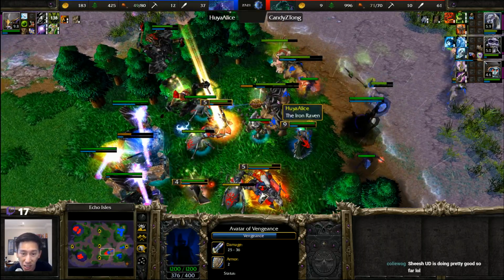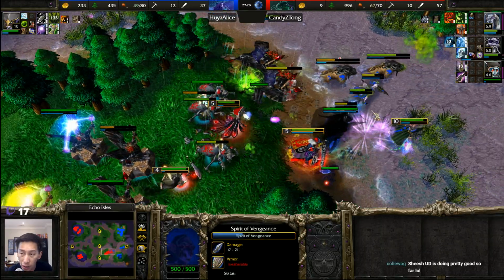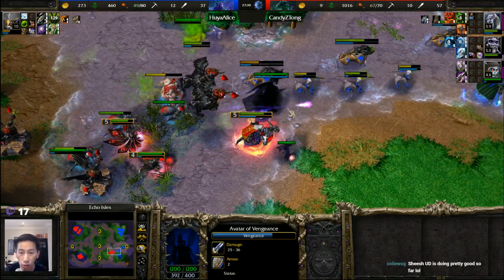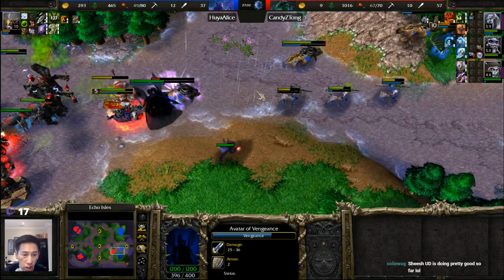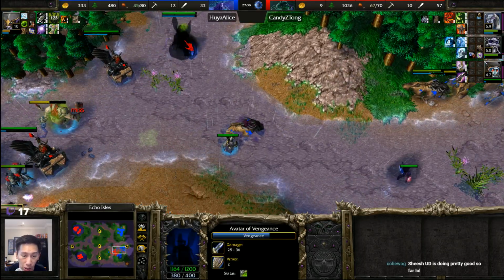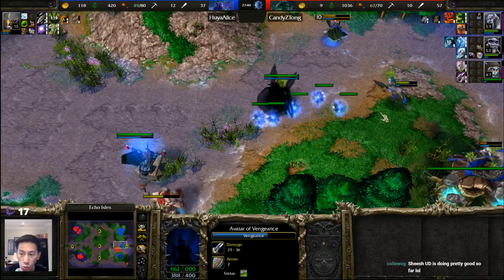Avatar of Vengeance needs to get in a couple of kills in order to get more Spirit of Vengeances out on the battlefield. This is the problem. There's no corpses on the battlefield as Alice's Avatar of Vengeance is just a fraction of its possible power. All right, Druid of the Claw is going to get taken out. Yes, it will. A Dark Minion pops up first as Wisp now going to come over to engage.